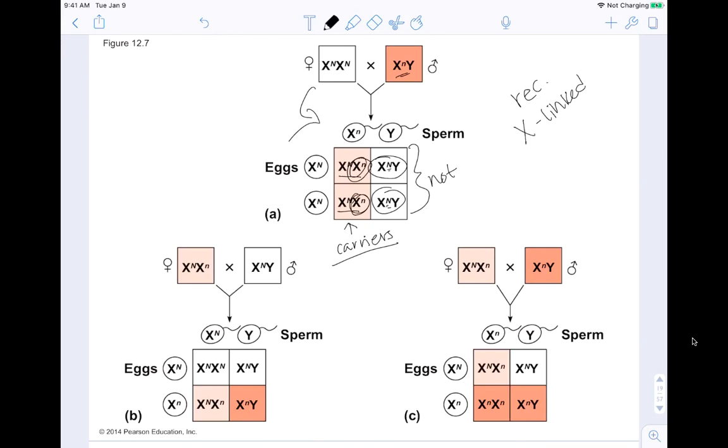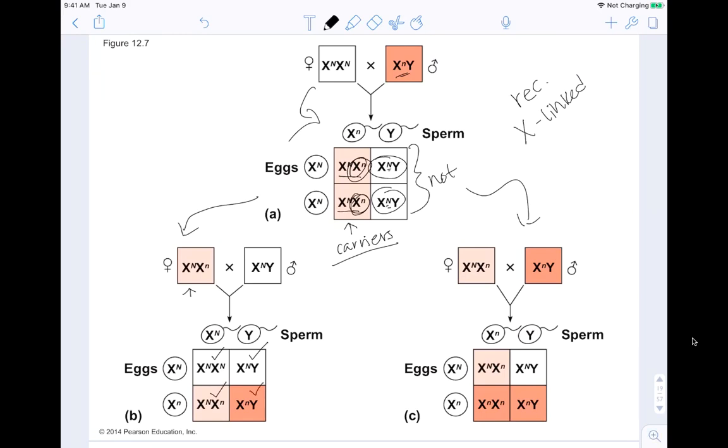So let's look at that. If we take these two and these two, we'll look at the left first. This is a carrier female. Remember, she's not affected, but her offspring might be. And then you have a normal male that she's mating with. Out of the children, you see 4 different possibilities. You see a normal female, you see a normal male, you see a carrier female who's not affected but can pass it on, and you see an affected male. That's what the coloring means here.